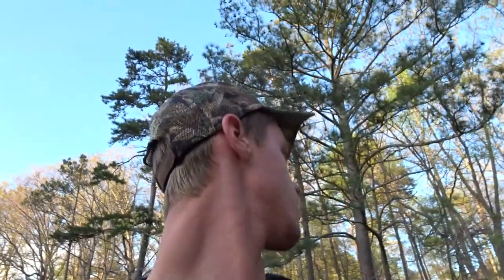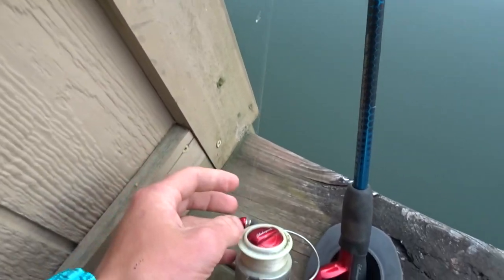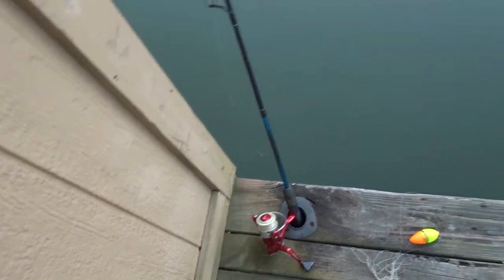What's up guys, how are you doing today? We're down at the lake right now, got Coda with me. I went bass fishing this morning and didn't have any luck, so I'm gonna try a little catfishing now. It's almost seven o'clock, not much longer before dark. I gotta restring all these poles because the line is real bad - you can tell it's turning yellow. It's sat out in the weather for probably a year or so.